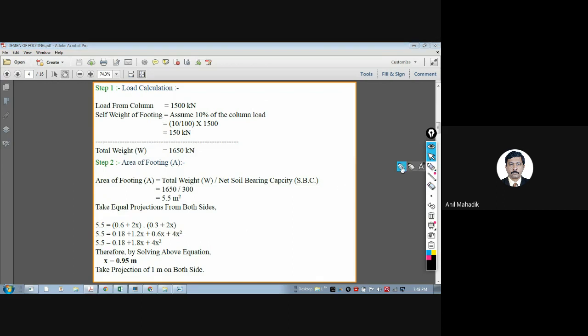Sir, don't we take the factor of safety here? Don't we take Pu in the load? Pu is used for design, meaning steel design and shear force design. For sizing it is not taken, because this SBC we have calculated is also for the working condition. So there will be double size otherwise, right? So it is net SBC that is working. And here factor of safety is already considered in the soil bearing capacity. That's why we don't take it here also. Since it is already taken in SBC, we don't take it here.